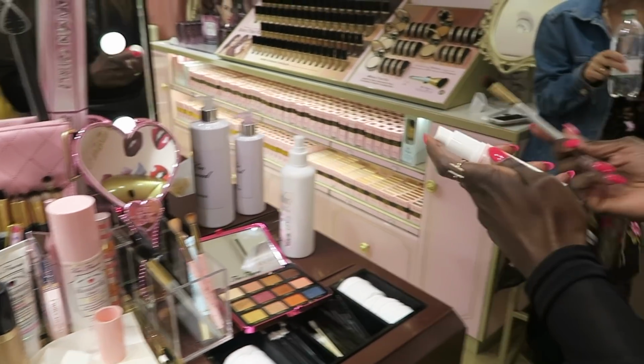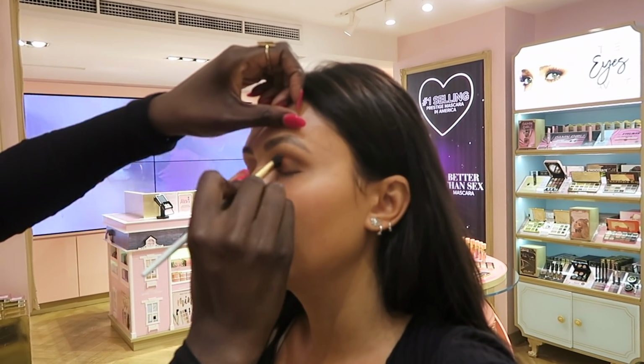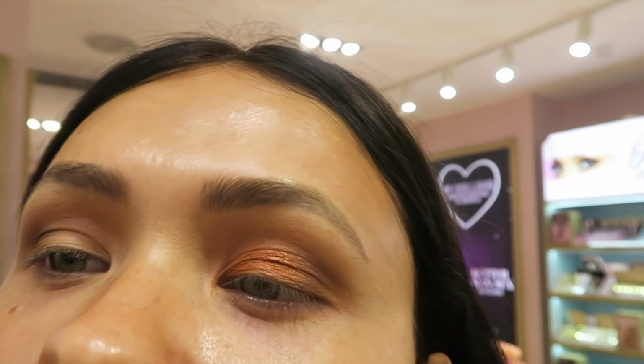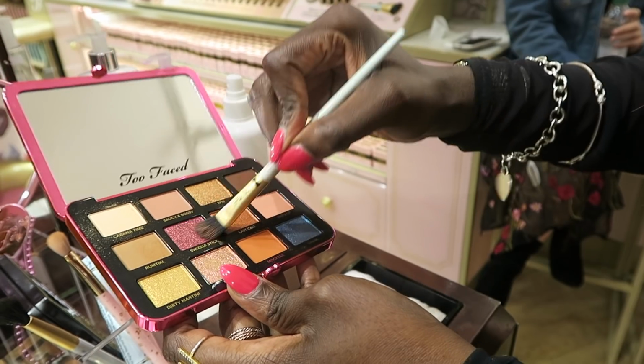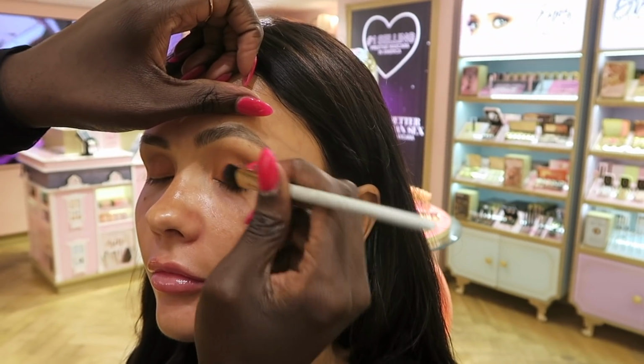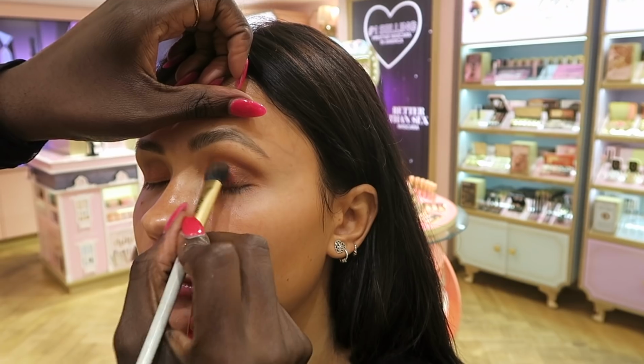Now normally what I've always seen and what I've always done is someone spritzing the brush then going in with the palette, and she said she likes to do it the other way around because sometimes it can leave that top surface on your eyeshadow. Do you know what I mean? Like, when you get that little bit, you have to kind of scrape it off where it's dried down. And I was like, that is such a good idea to do it the other way around, because you're still going to get that result. So yeah, I just thought that was really cool that she did it that way.